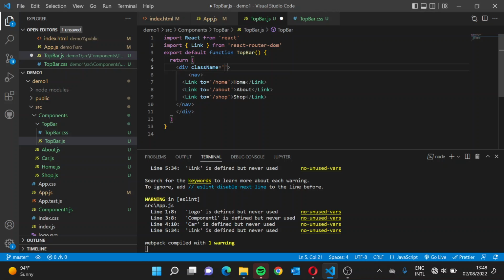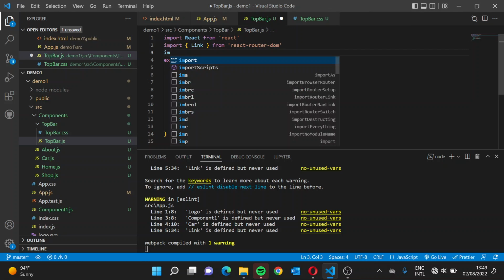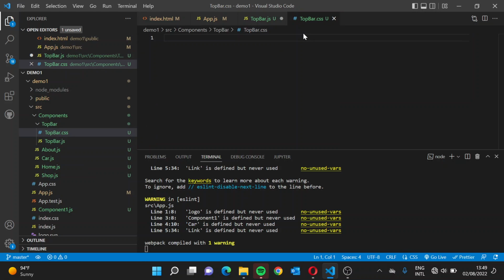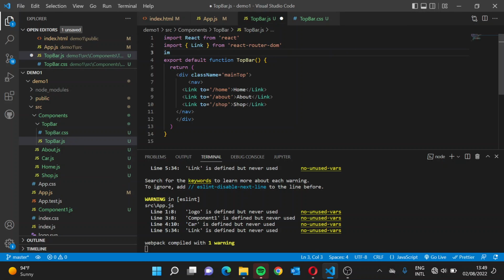And many tags can have the same className, so that's the same thing as the basics of HTML and CSS. So if I add in, let's say for example, className main top, because it is the main div, we need to add in one more thing, which is we need to link this topbar.css file to this JavaScript file by adding import topbar.css.